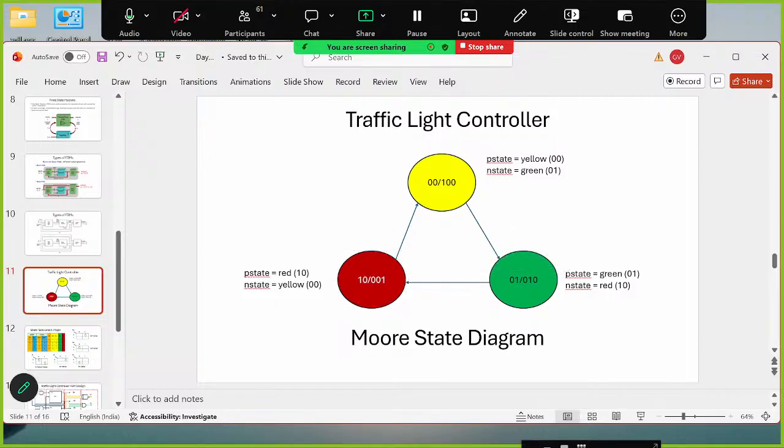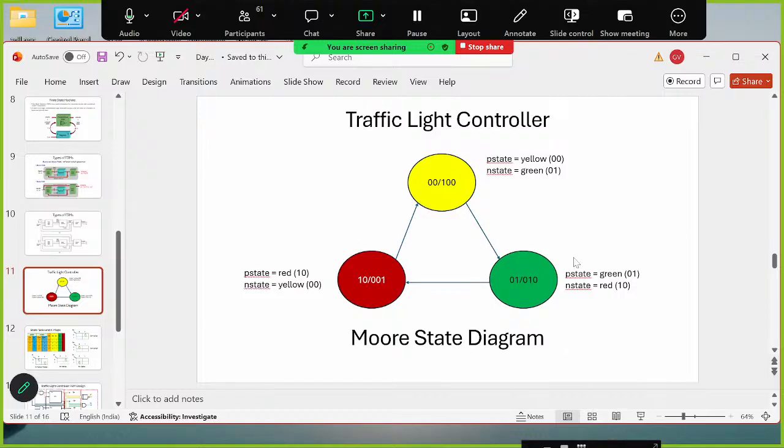This is what we call a state diagram. Sometimes the problem statement may be given in the form of a state diagram directly. Sometimes it is not, and you need to create this state diagram on your own logic or your own learnings, depending upon your practice and how you have analyzed the situation for creating the system. Okay, right. So this is how I have created a state diagram.